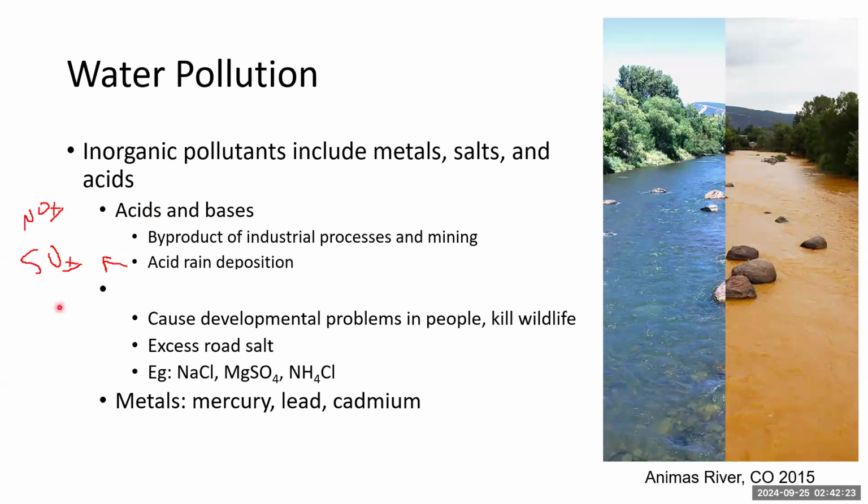In addition to acids and bases, one other large group of compounds that can affect water bodies include salts. Excess salts in the environment can cause a lot of problems. And this is part of the work that I'm doing right now with my research team: we are investigating the consequences of winter road salt utilization on stream organisms chronically over the course of a year.